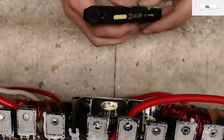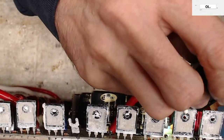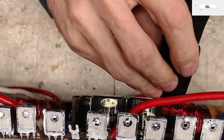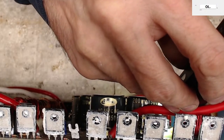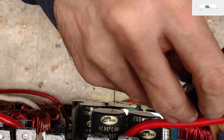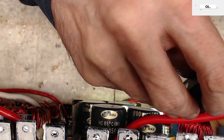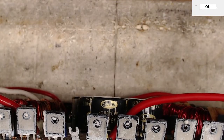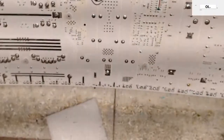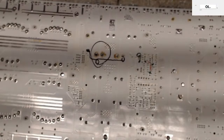Hold on, I can kind of see down in there. Let's see here. Well, hopefully the winding's still good on that auxiliary transformer, because I can see where the scorching came from. But yeah, I don't see really any issues in repairing this board.